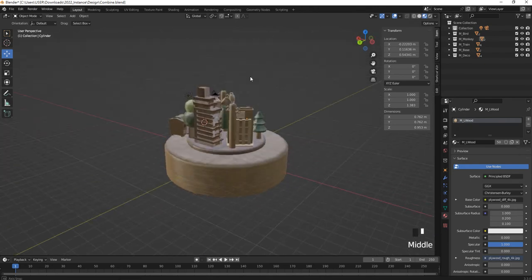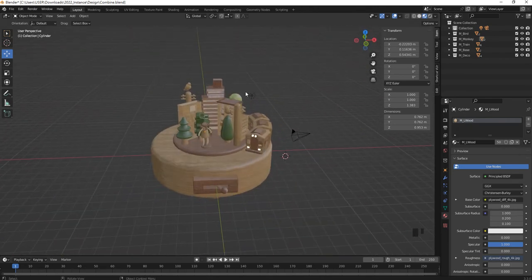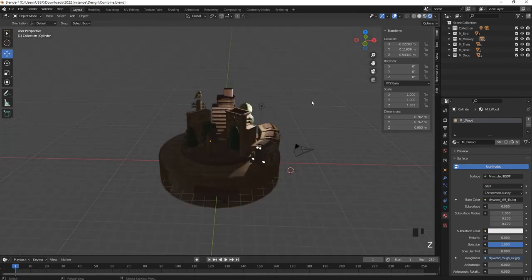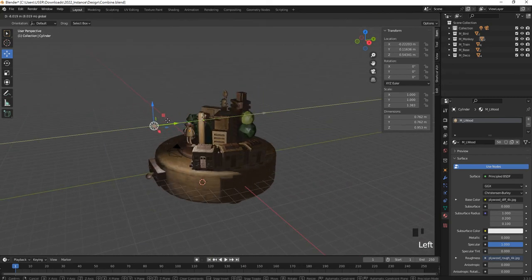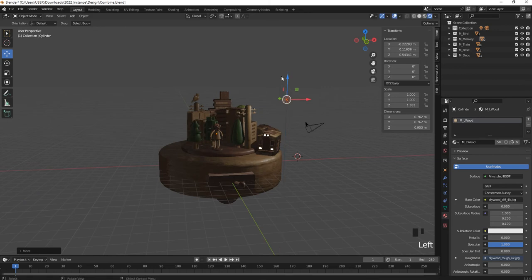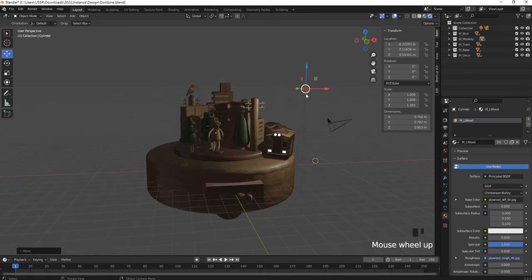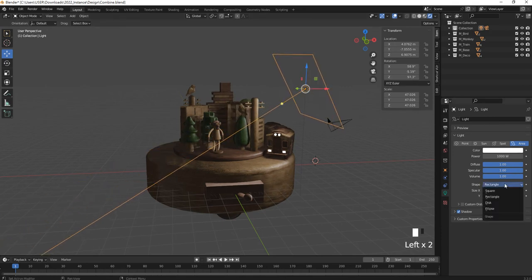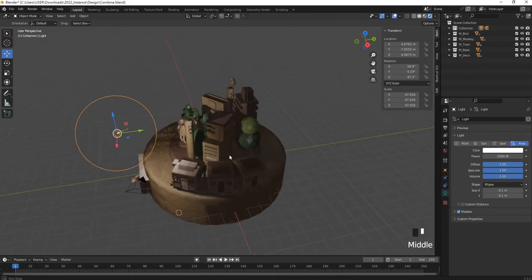Okay, so now let's go back to the model mode, and it's time for us to set the lighting and set the camera. So let's use render mode. Right now we only have one light, so we can create more. And usually, rather than using this kind of point lighting, I prefer using area lighting, something like this. And you can enlarge the size of the area, and also you can change the directions of the area lighting, and you can change the shape into square, rectangle, disc, or ellipse. Okay, but it doesn't have much difference.